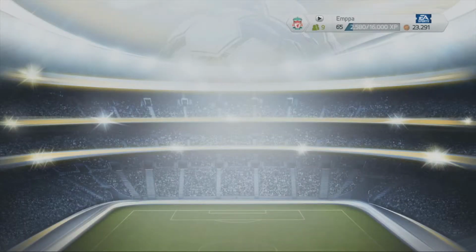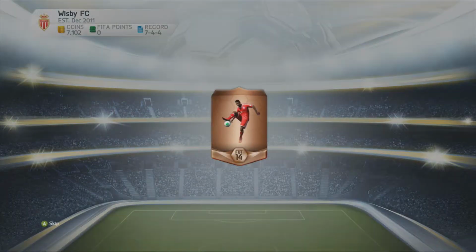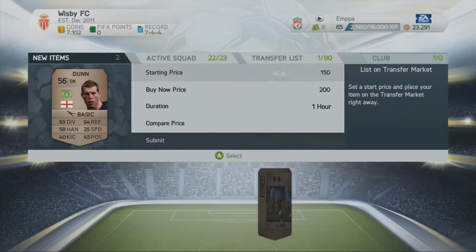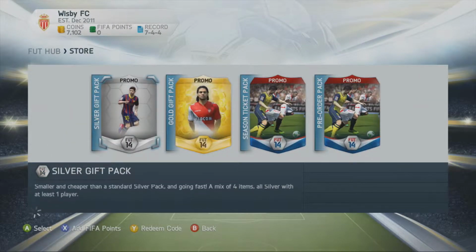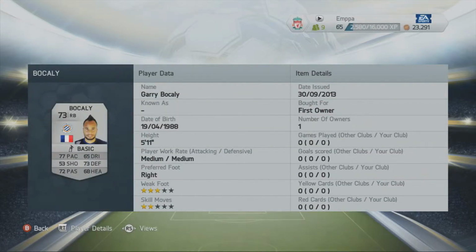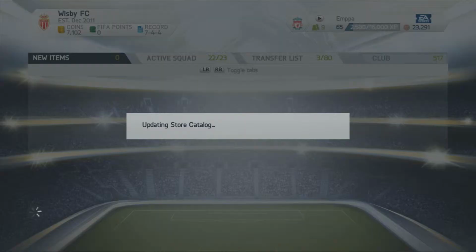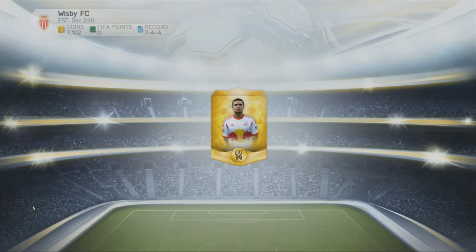And yeah, we have 5 more packs here because this was during the weekend where I wasn't home, but I still managed to pick up some things on the web app during the weekend, so that was pretty nice. And then we get the season ticket pack and the pre-order pack. We get Bocali here, the French right back. Maybe we'll be able to sell him on, just store the rest into the club. So yeah, that's pretty much it.